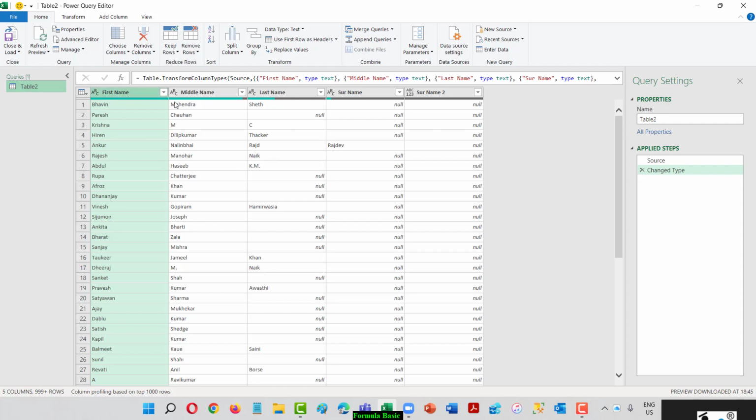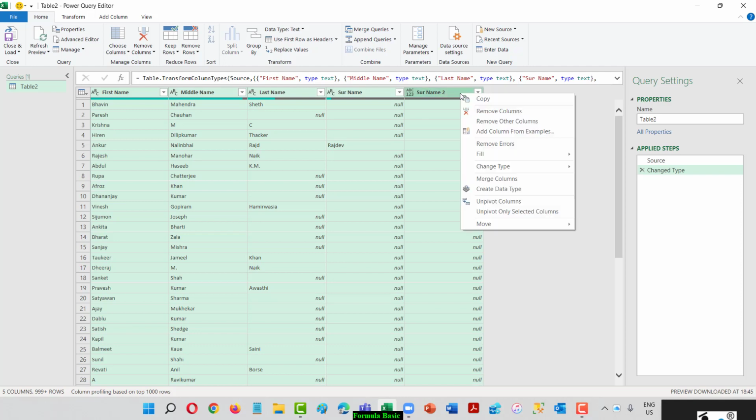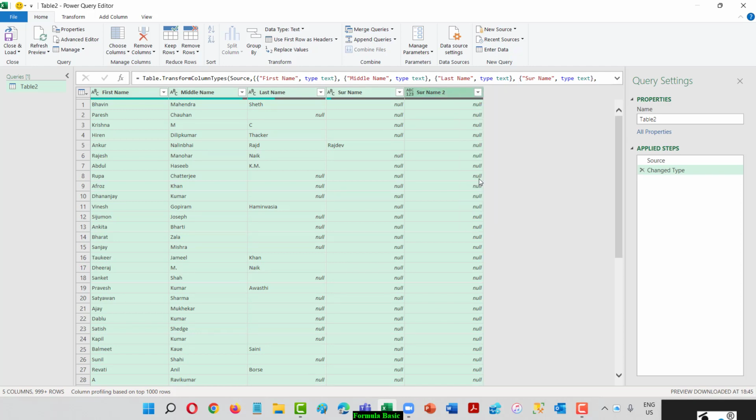So now I'm going to select the whole data from the first column to the last column. So it is not like Excel. When you are selecting in Power Query, use the first column and then hold the Shift button and click the last column header alone. Then, with the whole list selected, give a right click here, and then merge the columns.